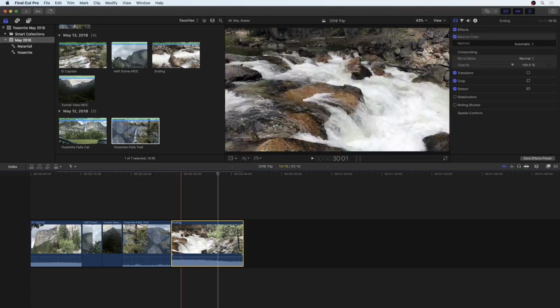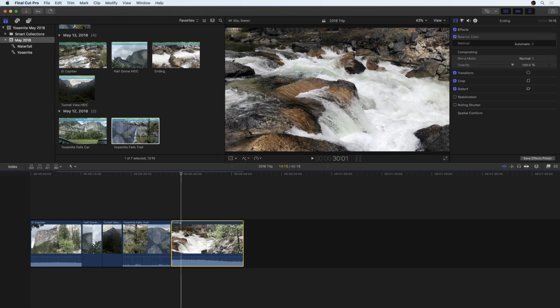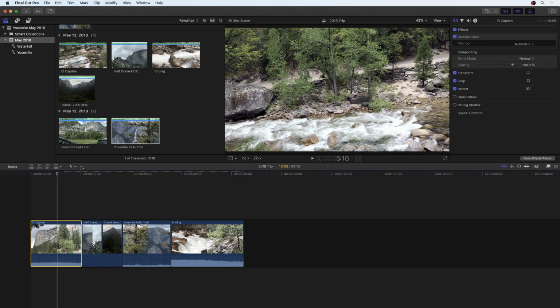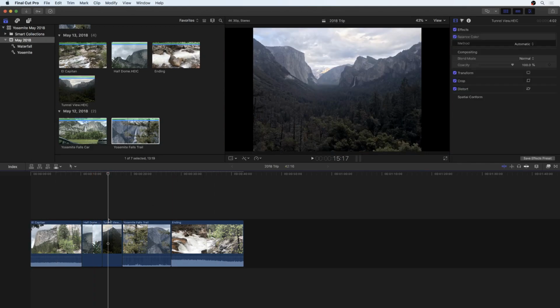And it might be really difficult to see because it is a subtle change. Let's see if we can see it here. Yeah, very, very hard to see it, but on my display here, I'm seeing a lot more clarity. It's just a slightly better tone and a better color. Now this is Yosemite, so everything looks really good already. But it helps things pop and helps that color. So that's a way to quickly adjust the color and correct it.